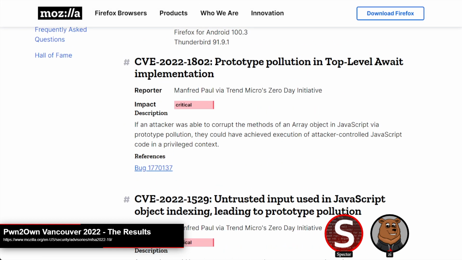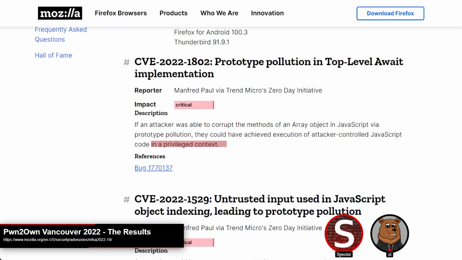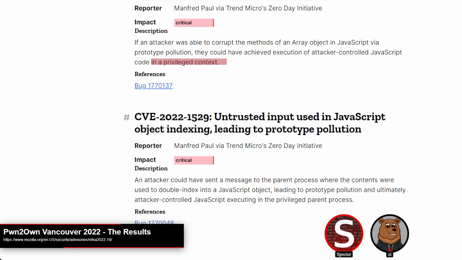So the prototype pollution, the description states if an attacker was able to corrupt the methods of an array object, they could have achieved execution of attacker-controlled JavaScript code in privileged contexts. And then untrusted input used in JavaScript object indexing, leading to prototype pollution. An attacker could have sent a message to the parent process where the contents were used to double index into a JavaScript object, leading to prototype pollution. Ultimately, attacker-controlled JavaScript executing in a privileged parent process.